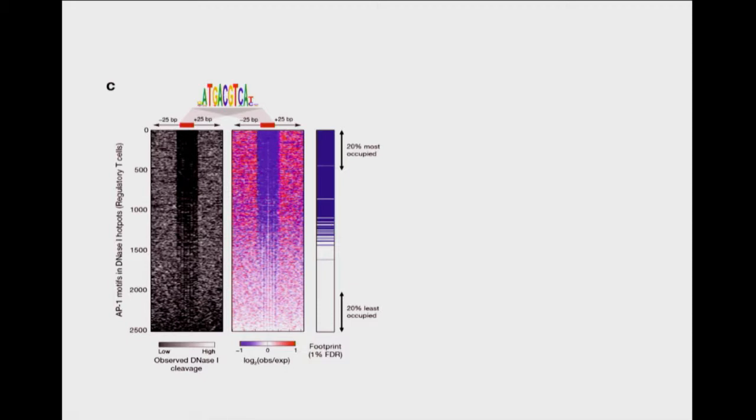Now what this gives you is a spectrum. Remember, this whole thing is instantiated on the recognition sequence. So what this is giving you is a spectrum from the most highly occupied sites down to recognition sequences that are not occupied at that point. Now, you look at this though, and you say, well, gee, I see little lines and things around there. What you're seeing there is actually the intrinsic, so DNase I is not completely sequence agnostic.